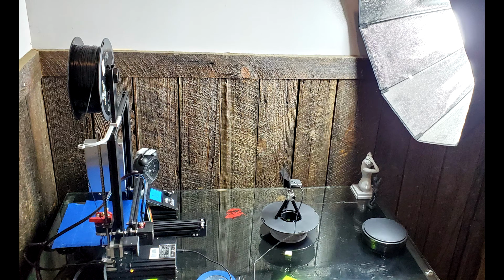So anyways, I hope you found this informative. I hope it gives you an idea of, if you want to put a clock in your time lapses, it's an easy way to do it, so you don't have to worry about placement or whatever, and you can kind of move that thing around anywhere that you want.